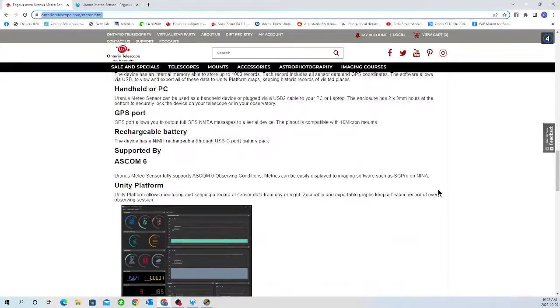Now, it is supported by ASCOM 6, and this is what I want to talk about today: how we can use this in our imaging setup to make sure our imaging setup does continue to work. And I feel that's very important, because if we have a rogue cloud go by, that can really throw a kink into things. PHD will lose its star, and if you're using Sequence Generator Pro like I do, it'll crash out. Not crash, but it'll stop.